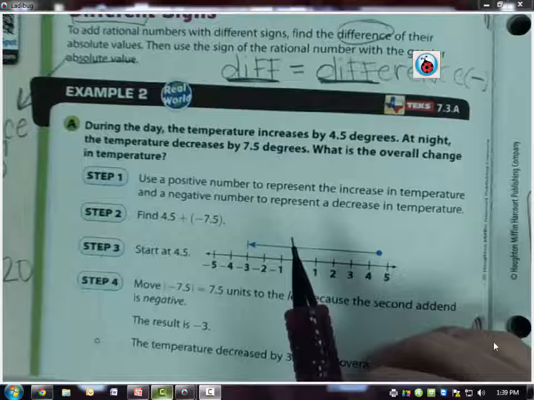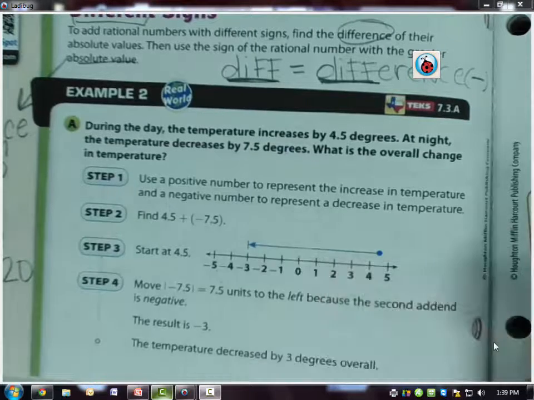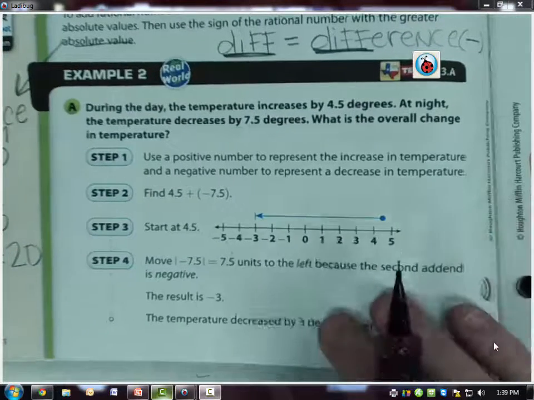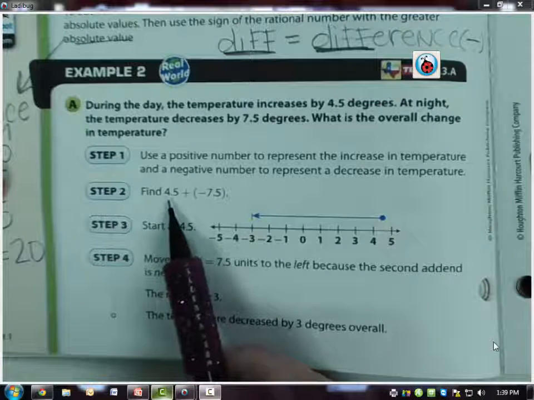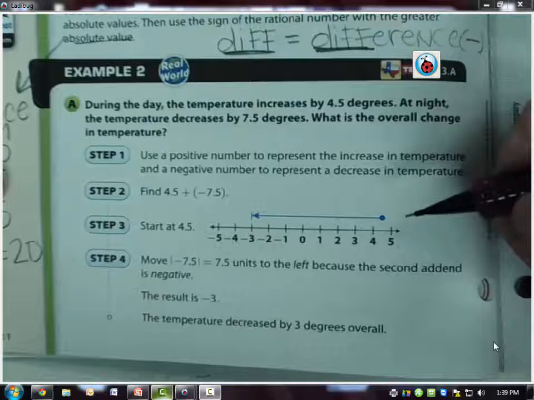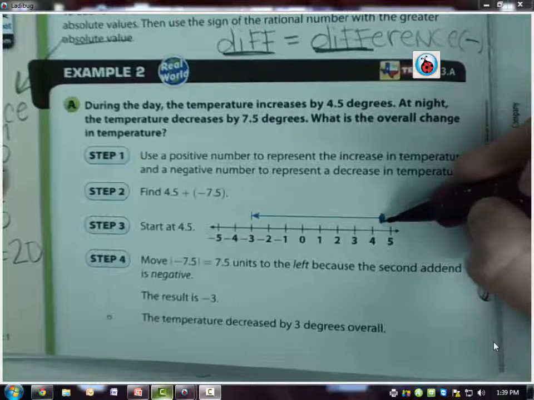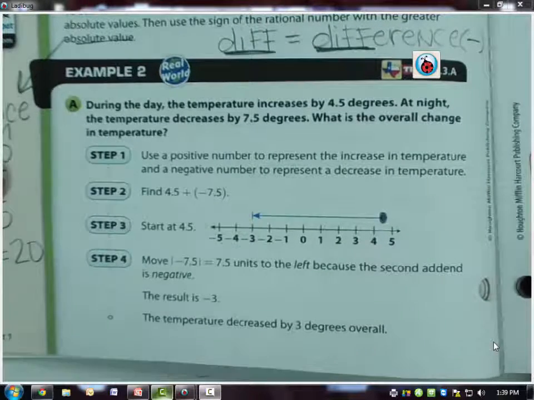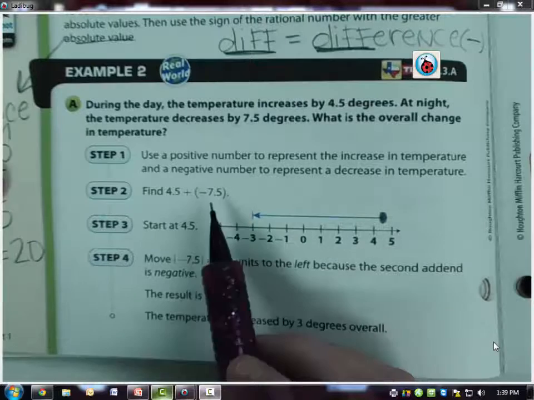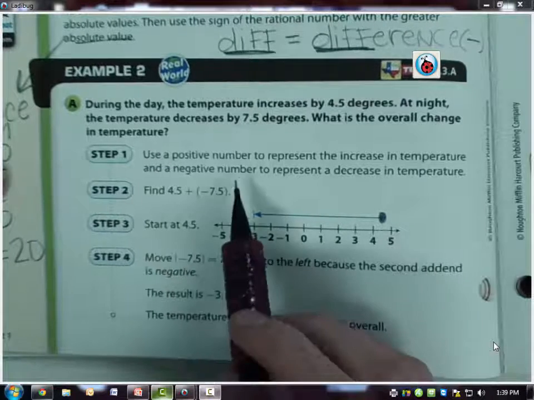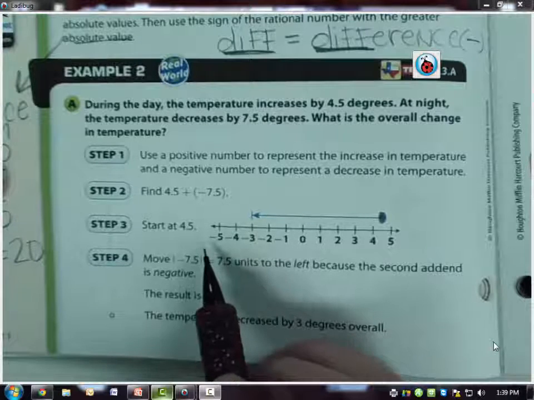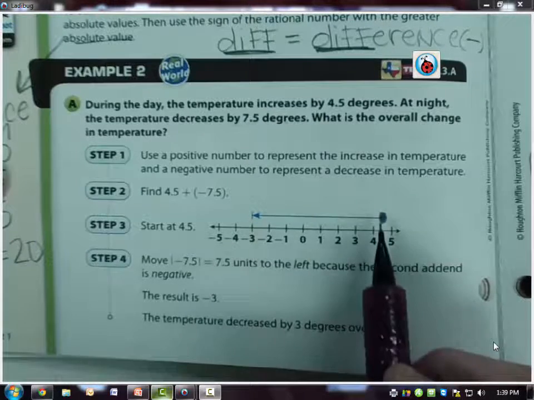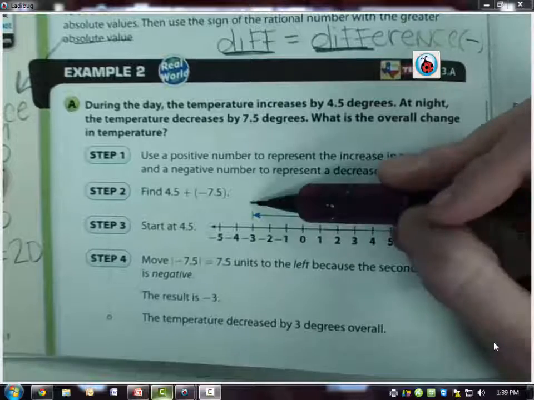So if I start out with 4.5, it's going to be right here. And then how many spaces did they move? Good. They moved 7.5 away from it because, remember, if we have negatives, we're going more towards the negatives. We're going this way in the number line. So if I move 7.5 away towards the negatives, I end up at -3, and that's going to be my answer. Awesome. Okay, let's move on to B.